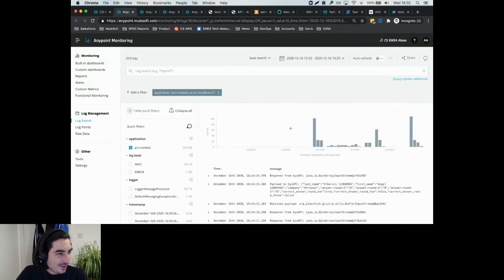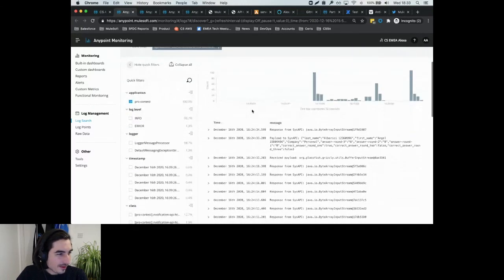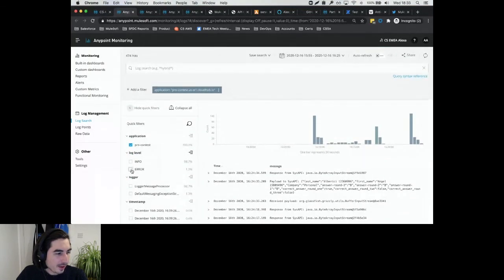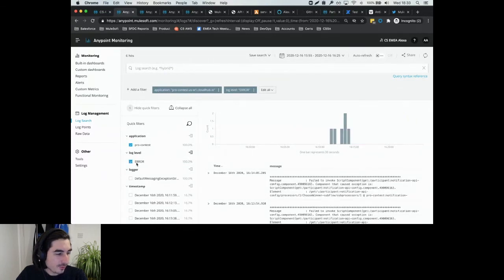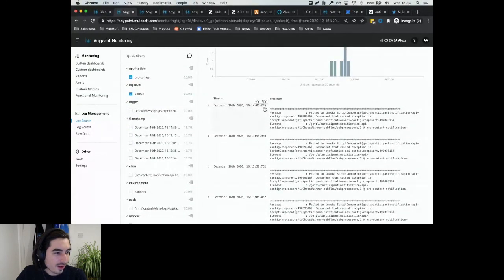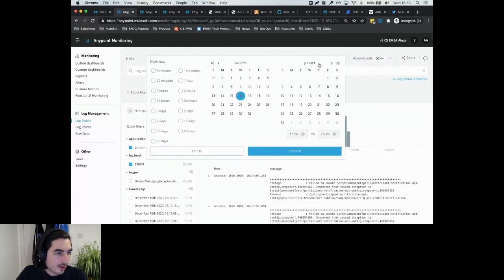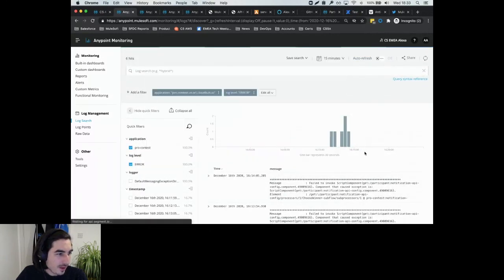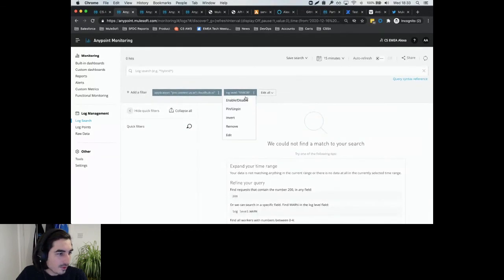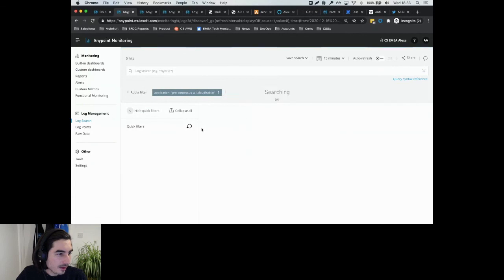Excellent. So while this is loading, you can see here that this is the log search capability. Not everyone has it enabled, but if you do, it's a great feature, as you can drill down through errors, you filter by errors, and you can see here what the errors actually were. And this was in the afternoon. This is not the time we want. We want the last 15 minutes, the time that you submitted your request. And it seems that there were no errors reported by the search.